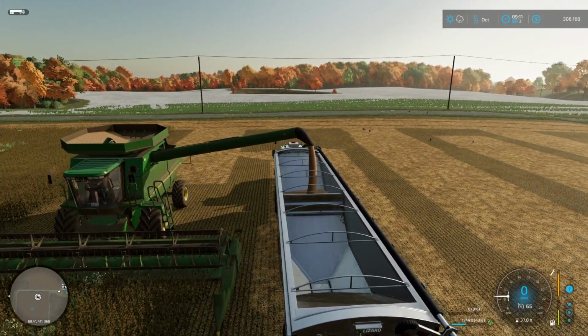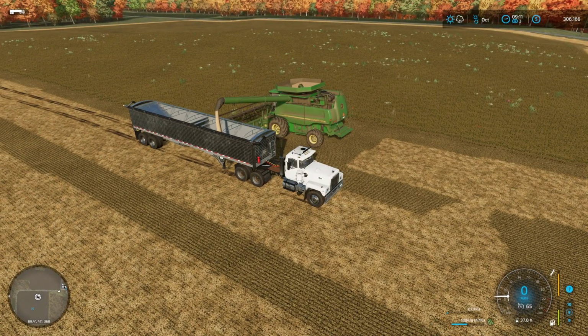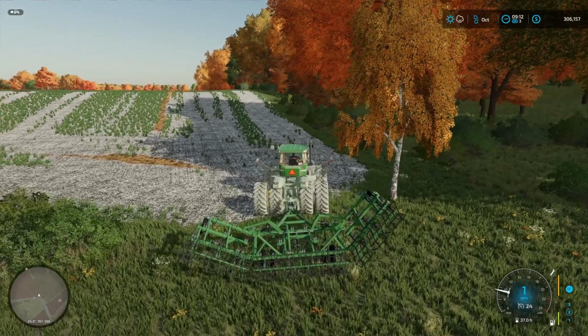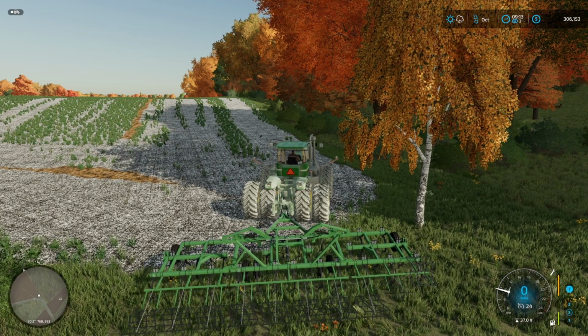So we'll let this tip, we'll just keep the work on this and we'll go back into the John Deere to get the cultivating started. I probably want to do at least 2 rounds with that because it's quite a big implement, so I imagine the turning is going to be a bit of an issue when we start doing strips with it. Okay, so I'm just getting this unfolded. We're starting in a weird part of the field, just because there's no point in going up to the normal starting point because we just drove here.